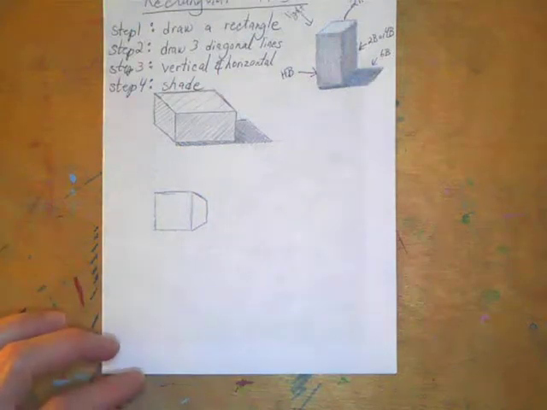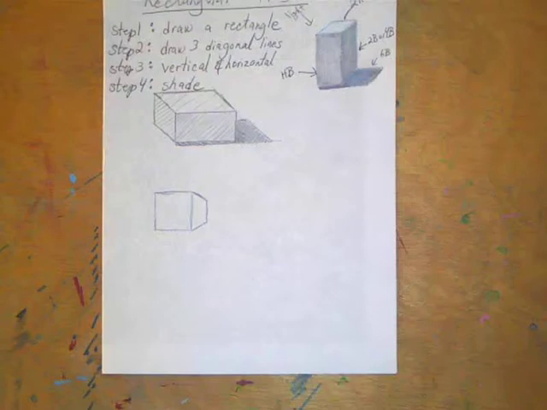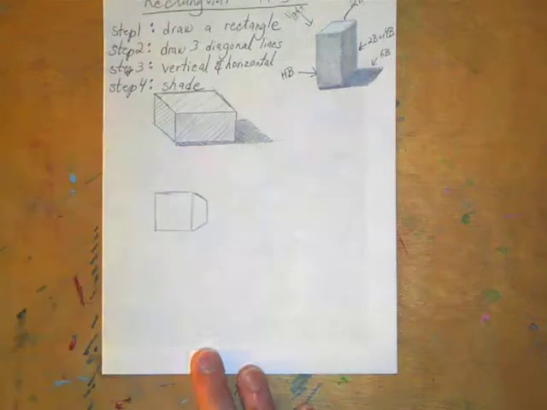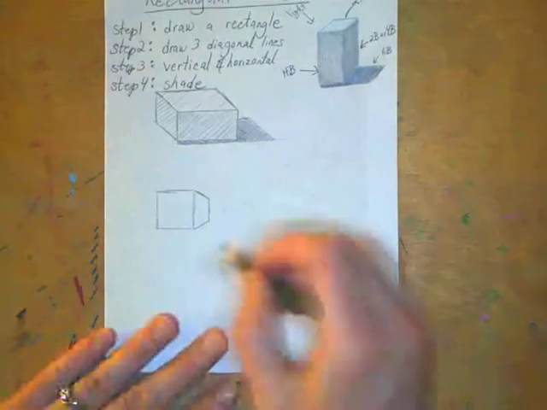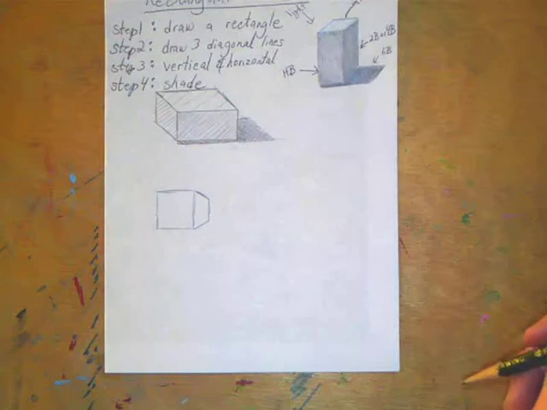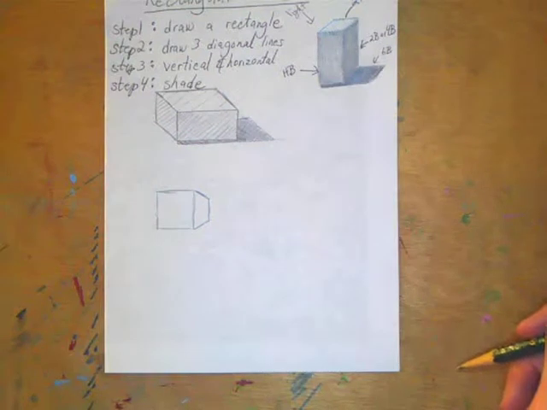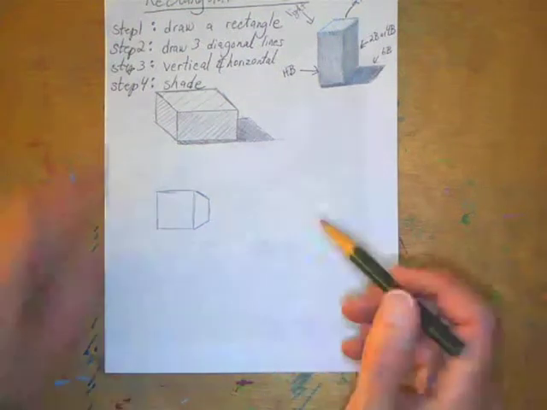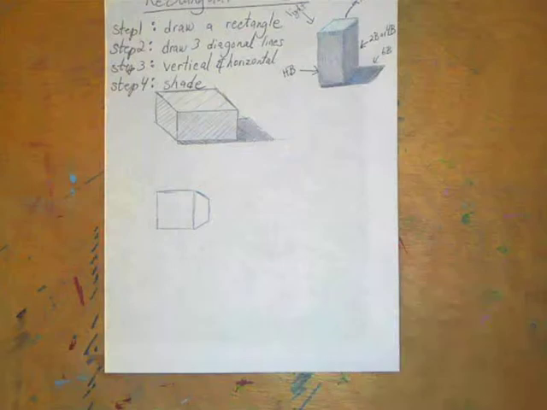So my cube, I'm only going to see the right side. I could also do that on a rectangular prism if I wanted. It would be the same idea, just a rectangle in there somehow. Either a vertical one or a horizontal one, wouldn't matter. Okay, now I'm ready to shade.